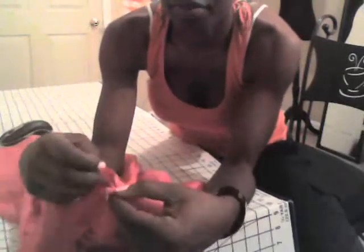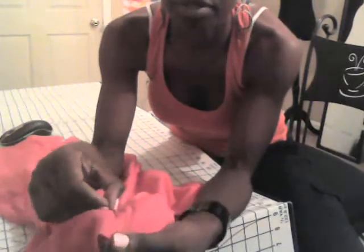So you have your 2 edges, your 2 pieces from your waistband, and your 1 from your skirt, and you're going to pin them all together. So now you have 3 pieces together, but they're matching at the same spot. You want to do the same thing for the other side.